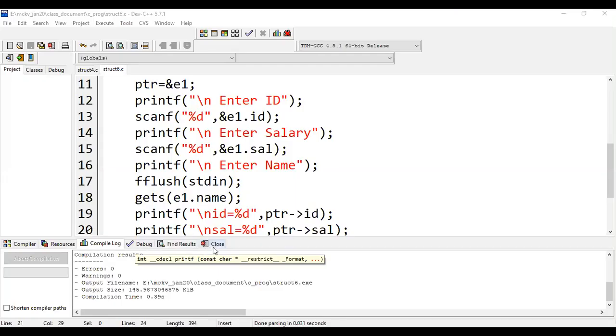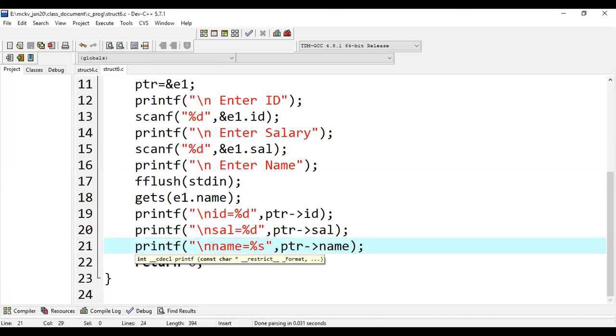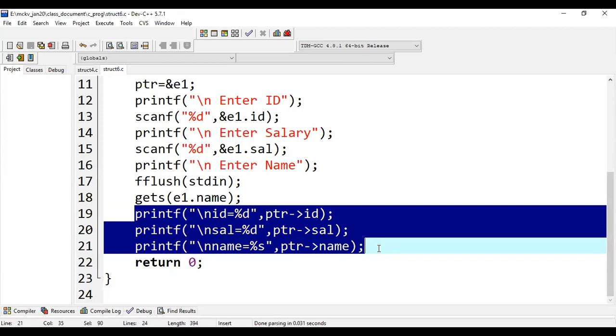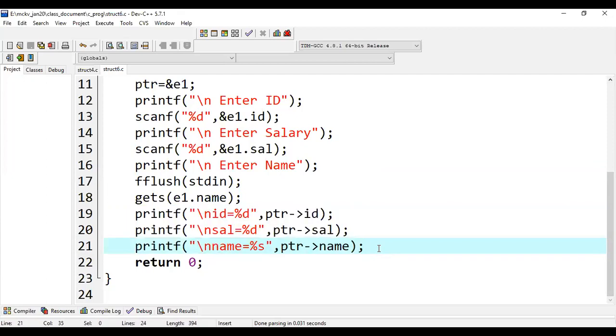So my next question is, if I use the dereference operator over here to access these data members, can I use the dereference operator here? Yes, we can. Just like this way. I'm writing this once again.